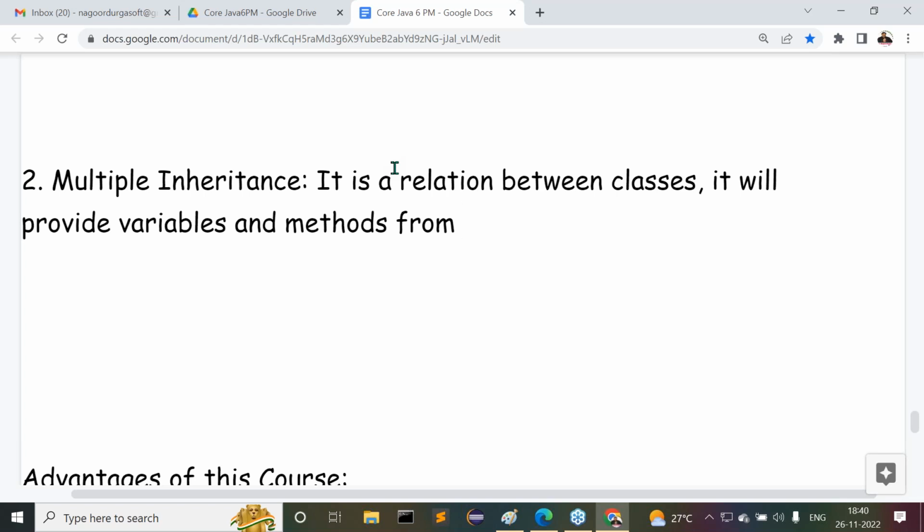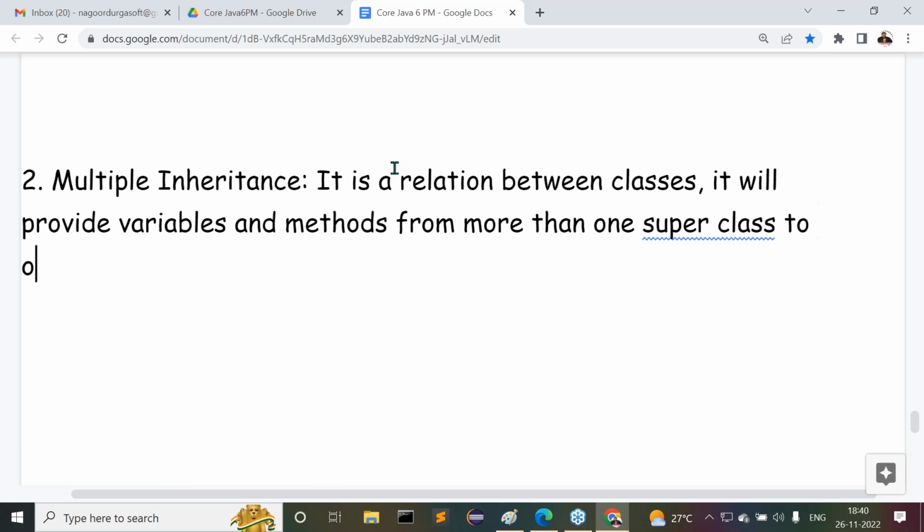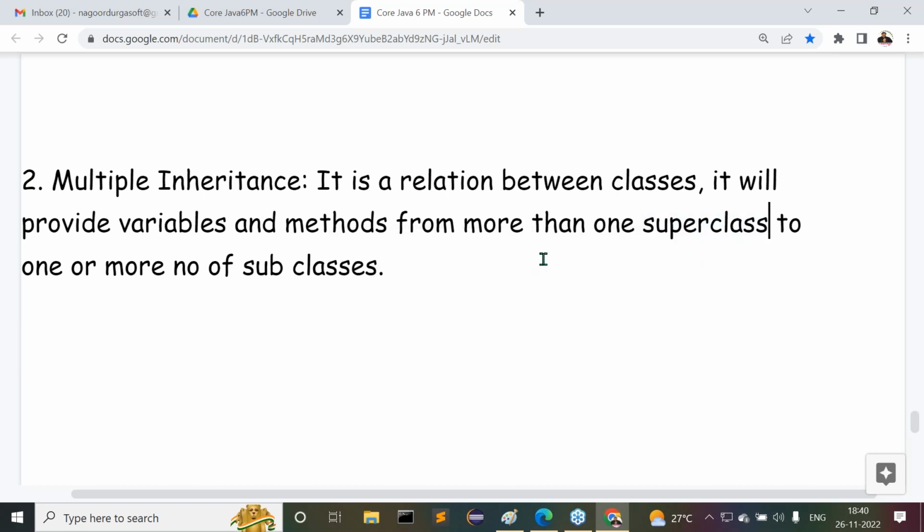But in the case of multiple inheritance, it is a relation between classes. It will provide variables and methods from more than one superclass to one or more number of subclasses.